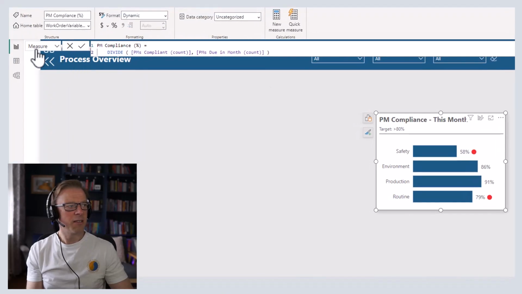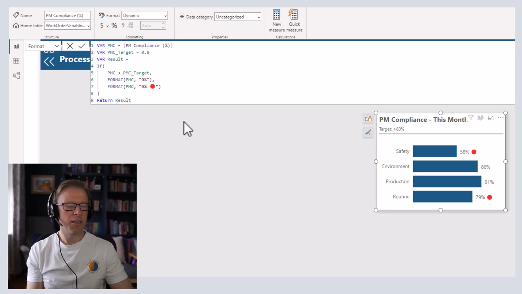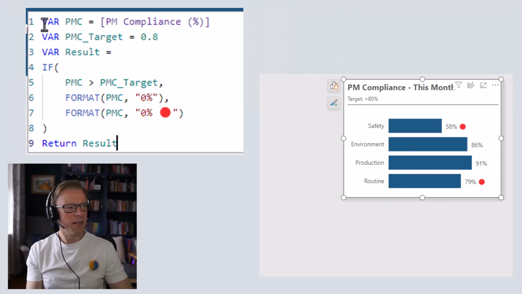And once you've set this up, if you select this dynamic format to determine how this data label looks and how it's formatted, you are presented with this option here with a drop down that allows you to toggle between the measure and the format that you want to present the measure in when it's added to a visual. So in here, all I've done is create some logic that's going to determine if this code here is displayed or not displayed based on the target.